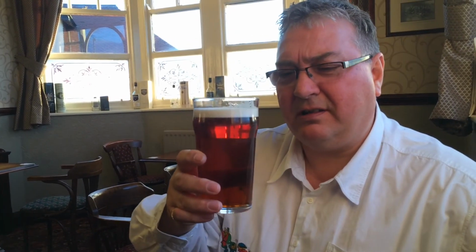It's a tiny little bit of chilli on the aftertaste. What's kicking in a bit there now? Right at the back of your throat. A little bit like ginger in there. But I can't taste the chocolate. Hang on, I'll try again. It's certainly got a kick afterwards. A little bit of a kick, a little burn. But it's quite nice, not bad. I would have another one, but it wouldn't be my favourite.